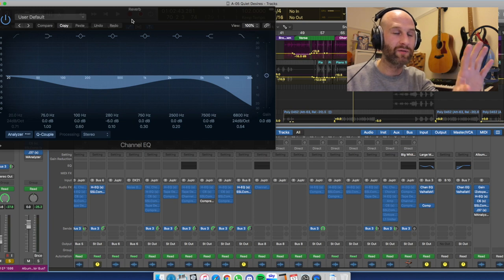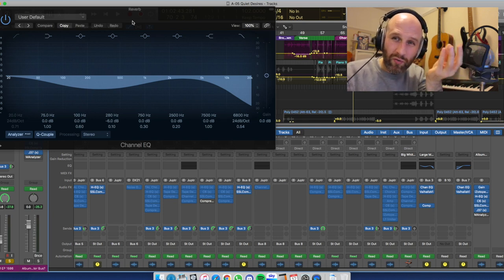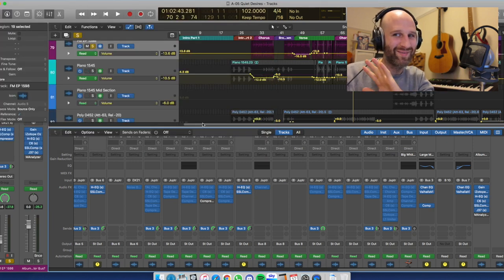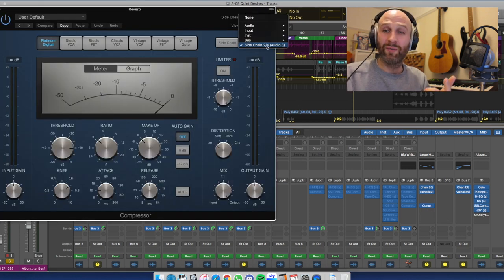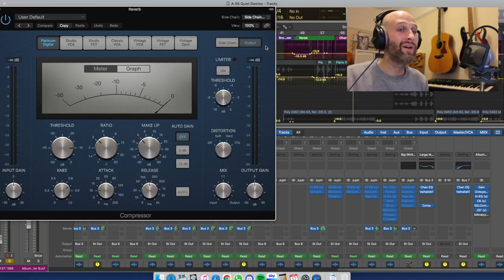EQ, I cannot stress this enough, it is absolutely the cornerstone of what enables you, empowers you even, to shape, craft and control your mixes after arrangement. Arrangement is king. But we'll come back to that. On this track, I am rocking the sidechain compression. Sidechain 2 and 4 every second beat. The sidechain is pumping on the reverb.